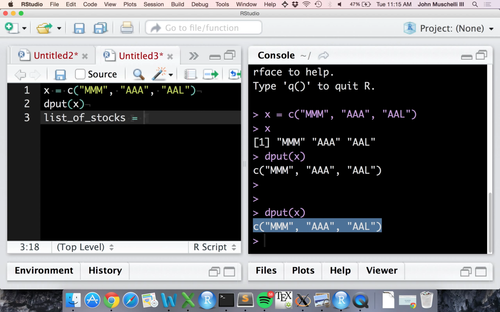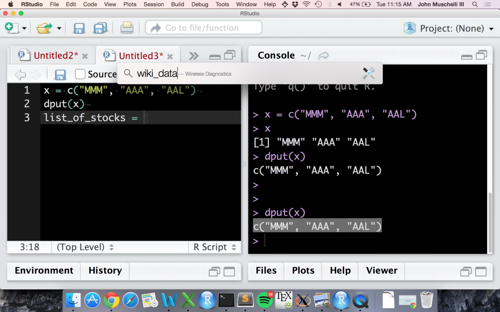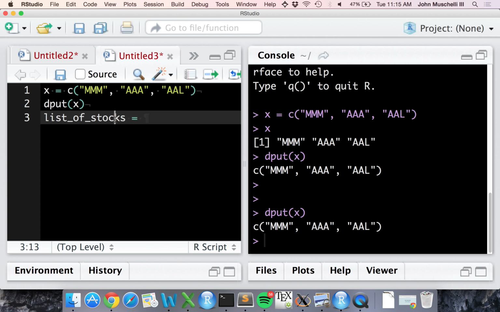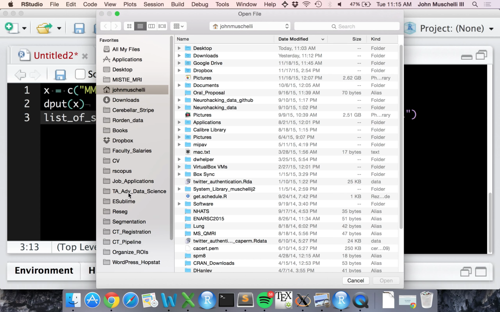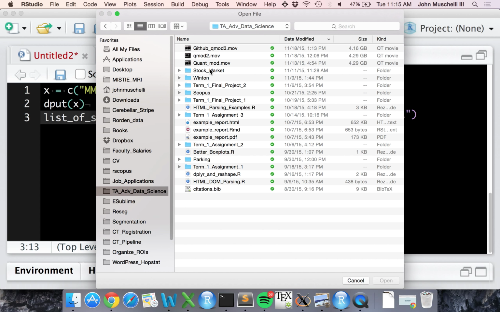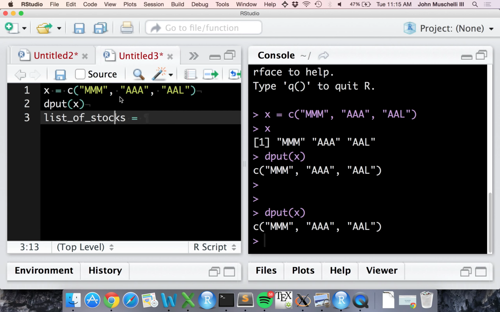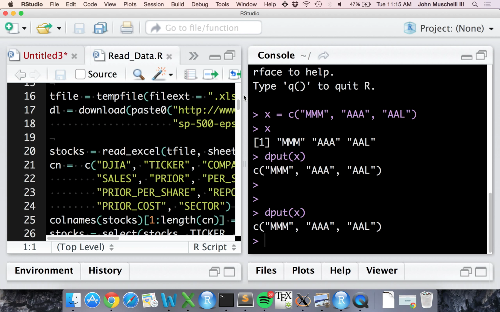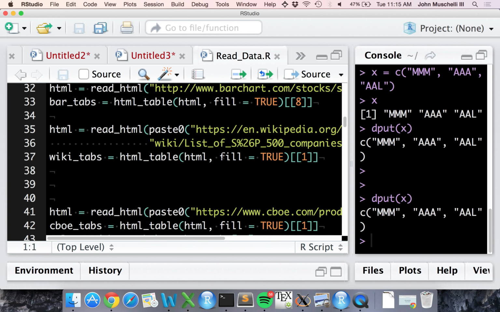So what is dput actually doing? Here's an example of when not to name your stuff in a silly way. Stock market.